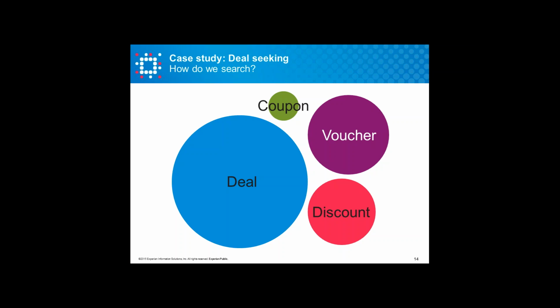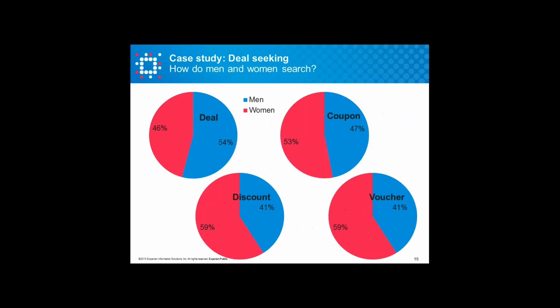But beyond that, this is where using our audience view tool comes in handy: we can now look at how different audiences are searching, how price-conscious consumers are searching. So we created an audience of men versus women, and we wanted to see how each of those audiences are using those four most common keywords. While 53% of people overall using those deal-seeking terms are female, it's an interesting finding that men make up the majority of those searching for deals. So 54% of people conducting a search with the word deal in the variation are male.